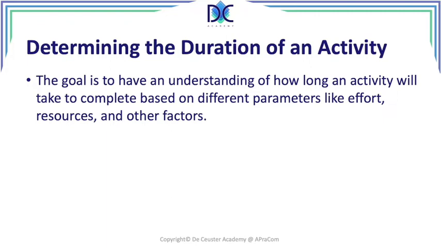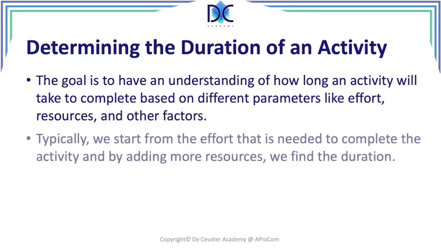We have to understand what is the effort of that activity. Mainly, what is the time it will take when one resource will work on that activity. Now we also have to understand what are the resources we need to work on the activity. Once we know, let's say, the specifications of the activity, we know what type of people and materials we need, and there may be some other factors like experience of the people that we want to use on those activities.